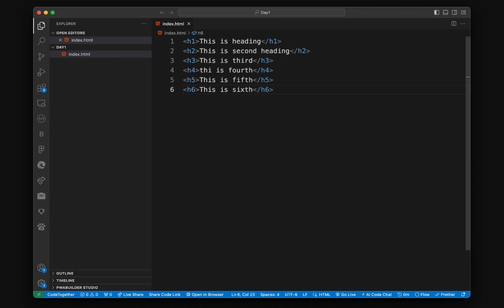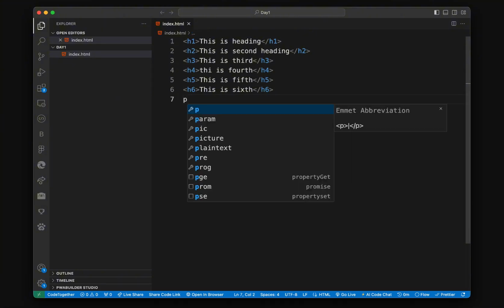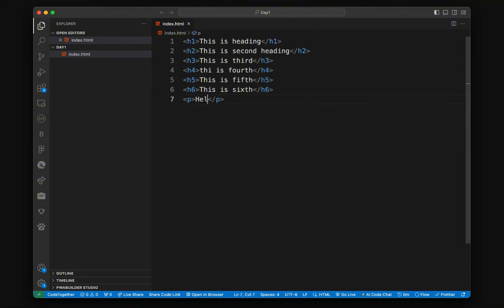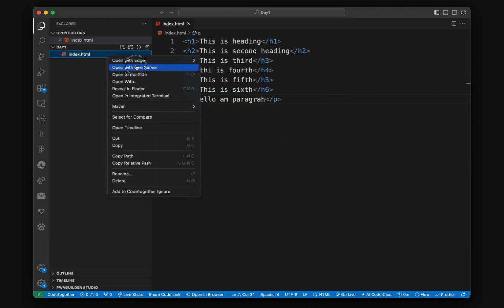So this, and we have paragraph. Let us see what we create.